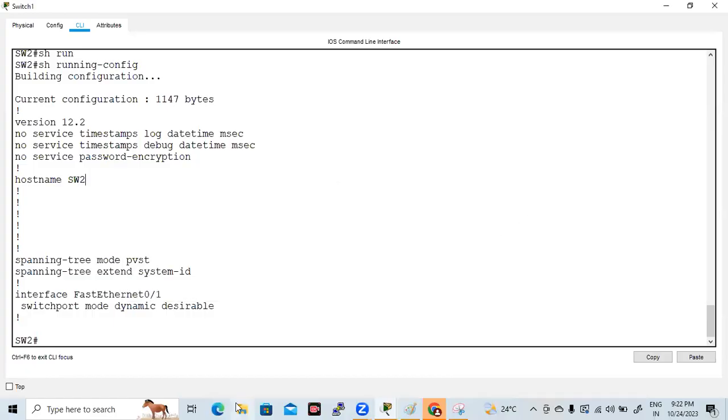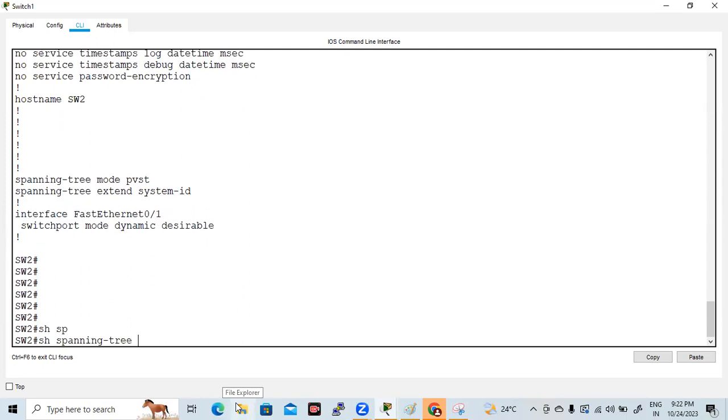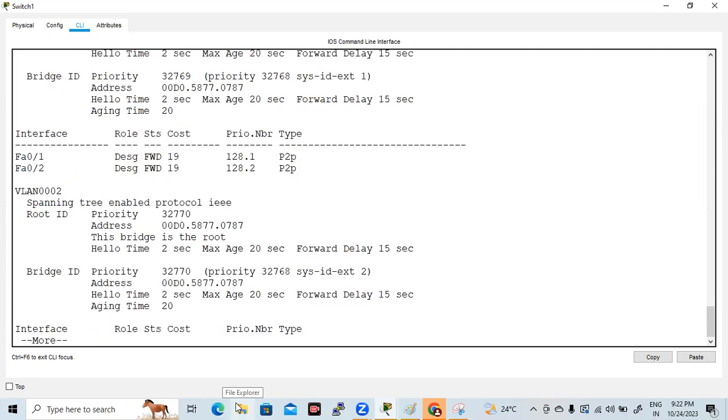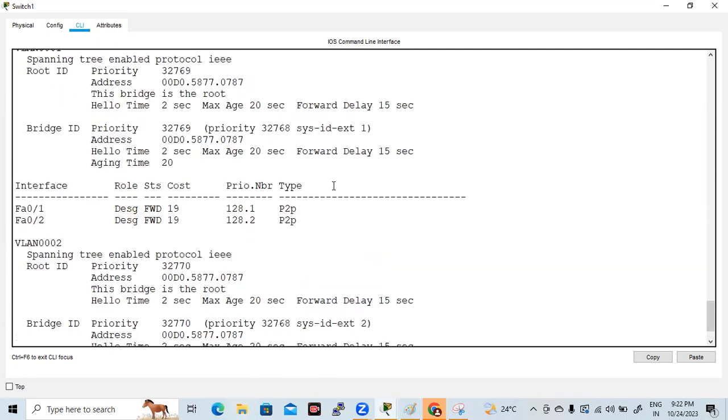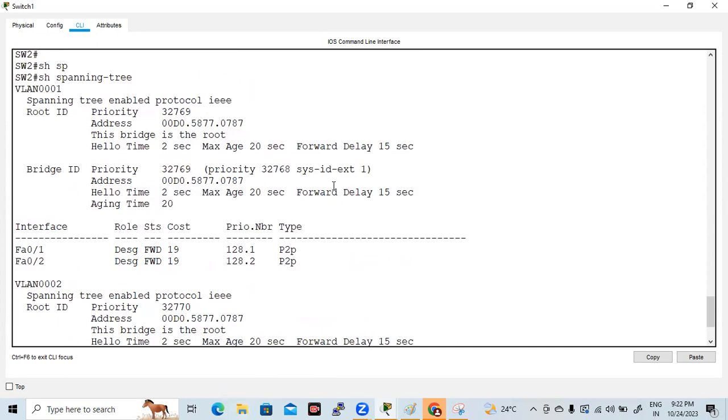So what happened? If you go to show spanning-tree, we have 10 instances. And you can see here, for each instance they have a different bridge ID. See, this is switch 2 and this is the root bridge. What is the bridge ID?